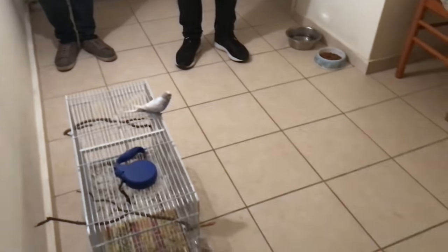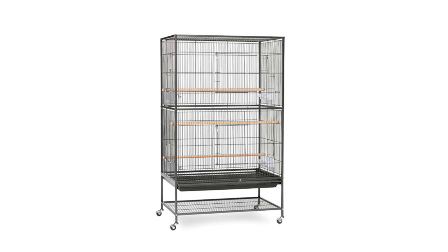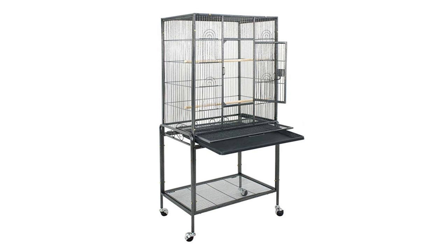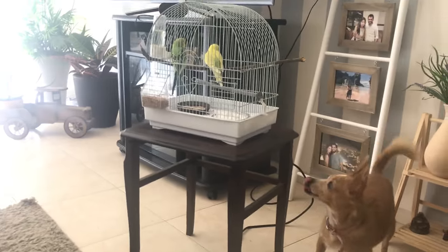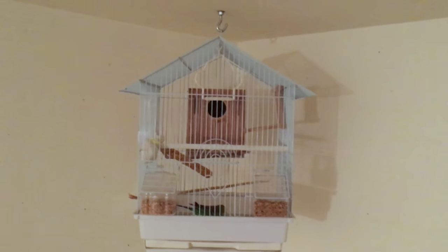Many cages can either be hung or placed on a stand and come in a variety of sizes and shapes to accommodate any species of pet bird. Decide where your bird's cage will be located first, then shop based on what will work with the area you've set aside. The area should be away from windows and drafts, yet in an active part of your home to encourage social development. The cage must be secure — never position the stand where it might be knocked by children or pets like dogs or cats. Your best option is usually to have a wall behind one side of the cage, as budgies are prey birds and feel safer with a wall behind them.